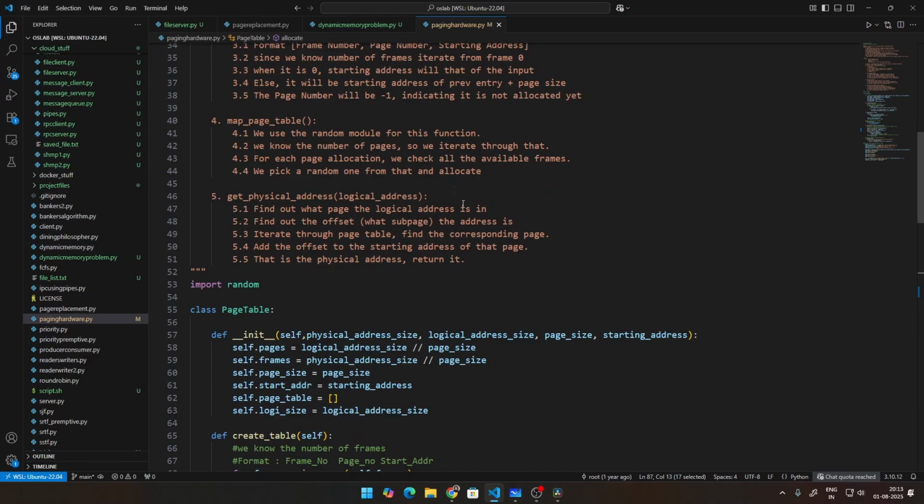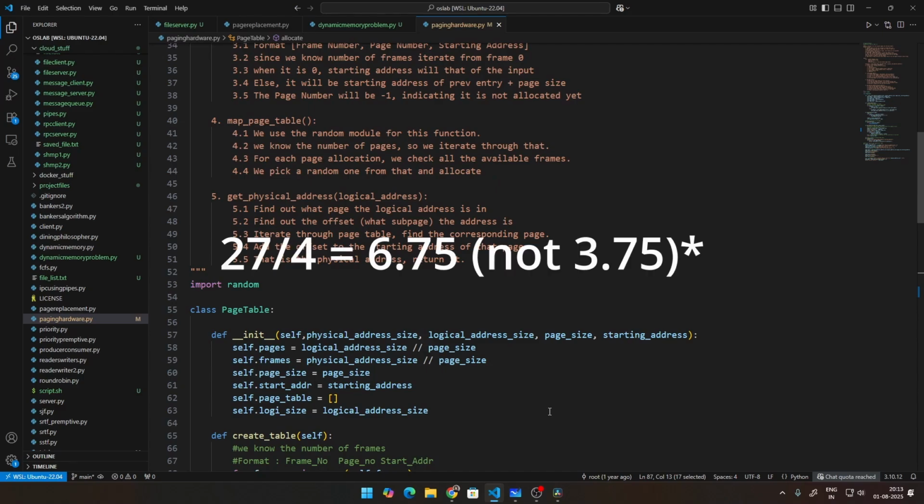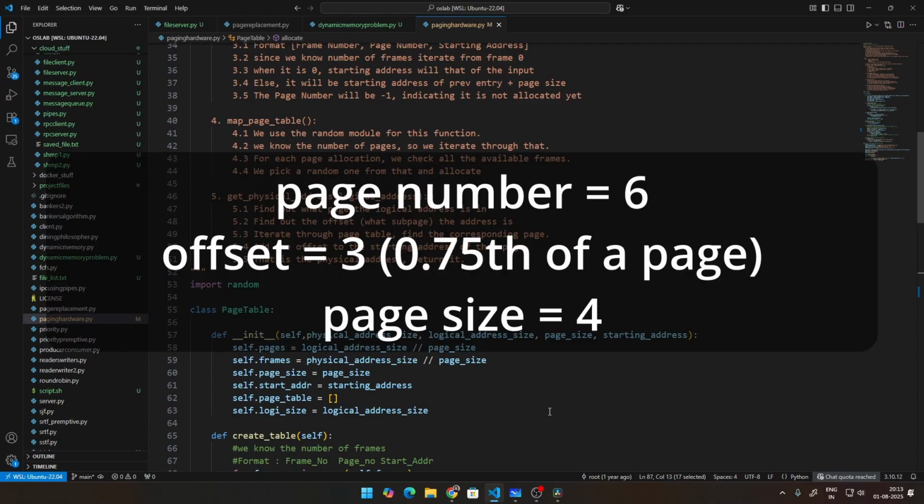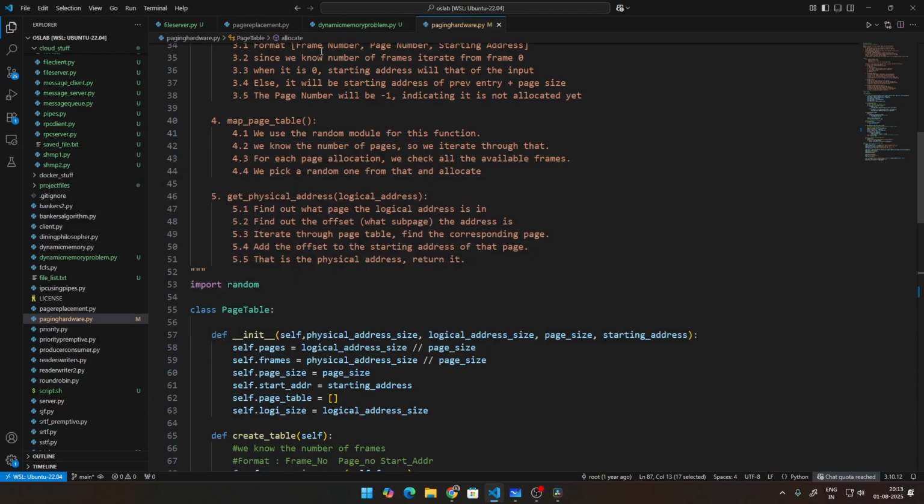So what we're doing, that is, given what the logical address is, we're going to find out what the physical address is. Okay, in order to find that out, first of all, we need to find out in which page that logical address is present. How do you do that? We simply divide it by the page size, right? Let's say I have a logical address of 27, with a page size of 4. If I just divide that, I'll get 6.75, right? So it is there in the sixth page, and an offset of 3 is there. Okay, because with an offset of 4, it would go to the next page. Okay, so that's how we're trying to figure this out.